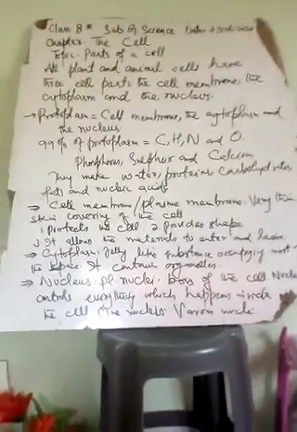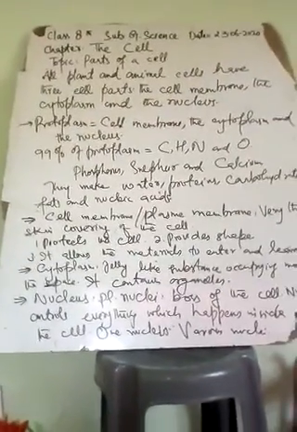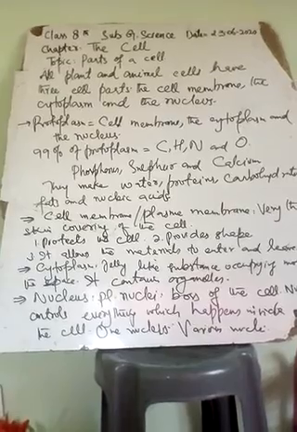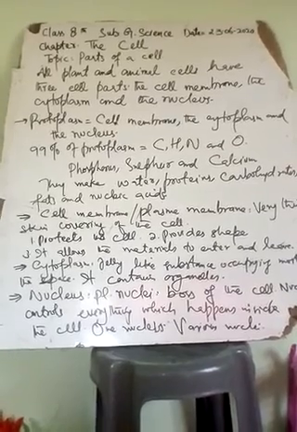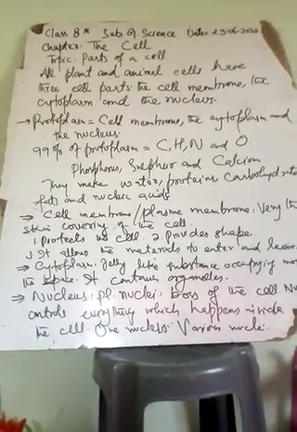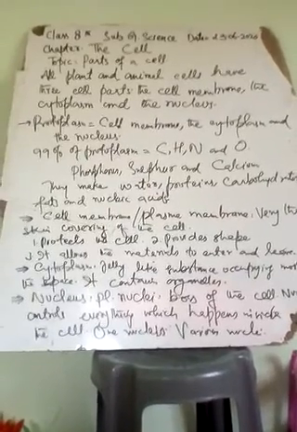Today class for 8, as usual, general science chapter which we have started yesterday, the cell. Today's topic, parts of the cell. What the cell is made up of, what things are inside the cell, what functions do the cell perform, and what are the various things, organelles present inside the cell, and what are their functions and why are they part of the cell.